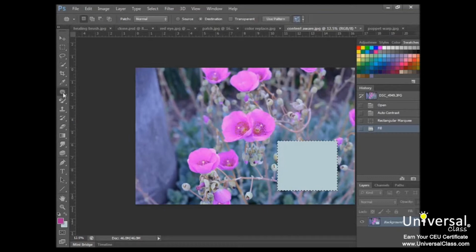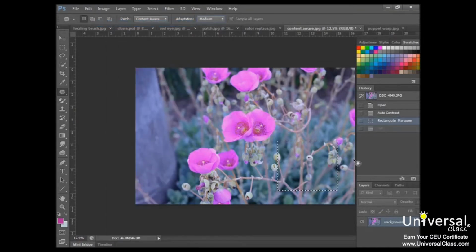So click on the patch tool again, and in the mode, change that to content-aware. Now for adaptation, here's where you choose a value for how close the patch will reflect the existing image patterns. I'll keep that on medium. For sample all layers, you can enable this option to create the result of the move in another layer. Just select the target layer in the layers panel. We only have one layer for our image. So let's bring our space back there.